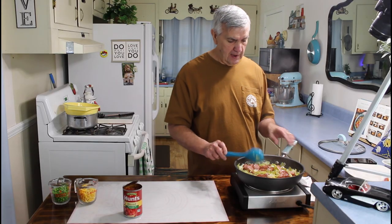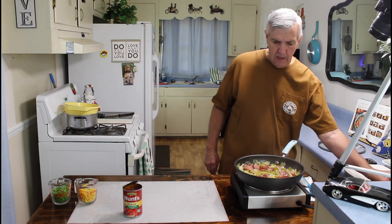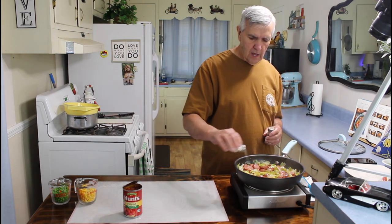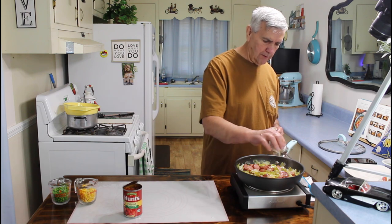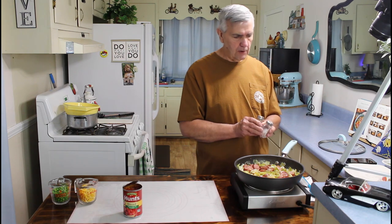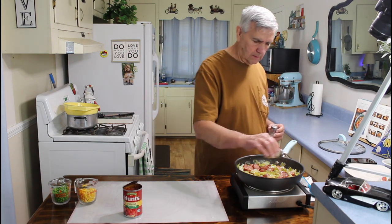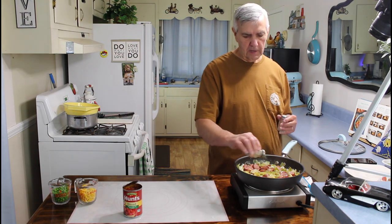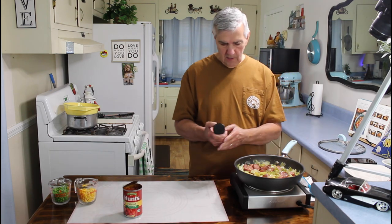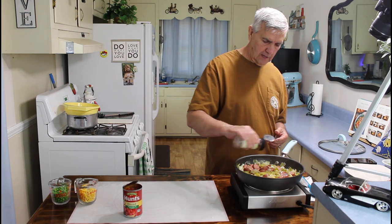And smells fantastic. I'm gonna go ahead and add some seasoning to it. Before I put the other ingredients, I'm gonna put some salt. Not a whole lot, just gonna sprinkle some salt on it. And then I'm gonna sprinkle a little bit of black pepper. And you can just do this as much as you want. And then I'm gonna add just a touch of crushed red peppers, just to give it a little kick.